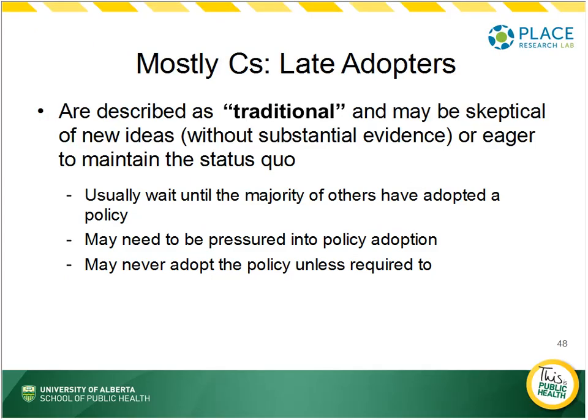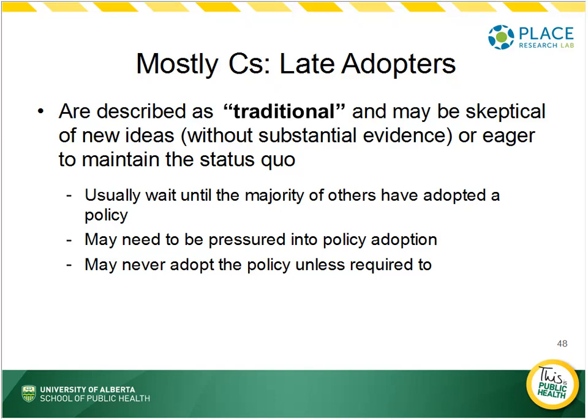So when we talk about late adopters, again, these are the traditional adopters. These adopters usually wait until the majority of others have adopted the policy. They also tend to wait until substantive evaluative evidence is in. They may need to be pressured into policy adoption or worked with quite closely to show how that policy might be a good fit for their setting or work best in their setting. And it's important to note that late adopters may never adopt a policy unless required to.